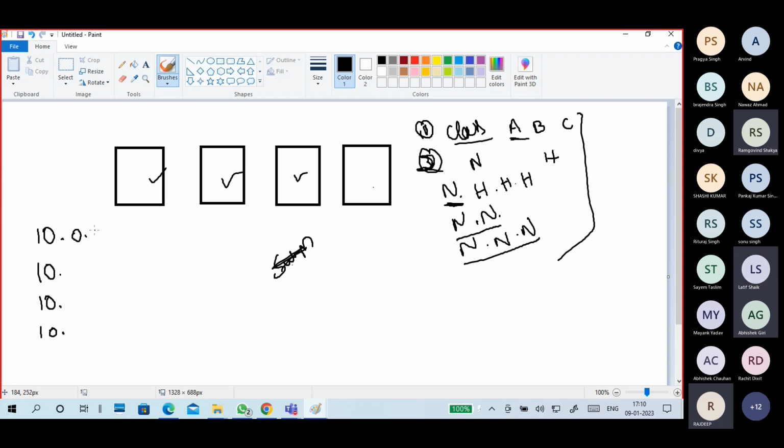For example, I put it like this. No problem, I am following a sequence, or maybe a different part. A small difference is okay.